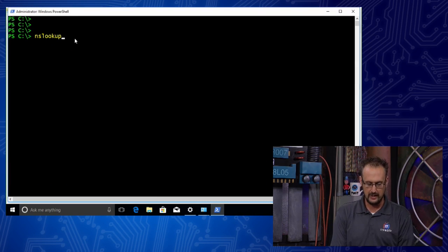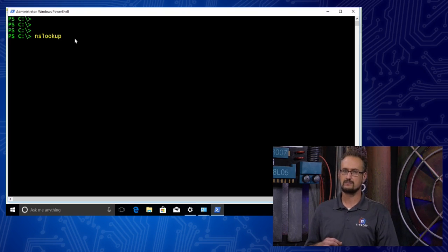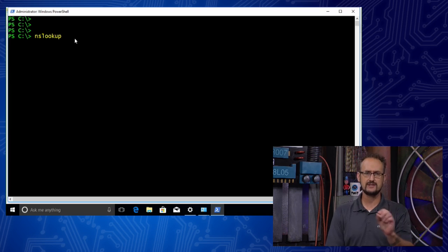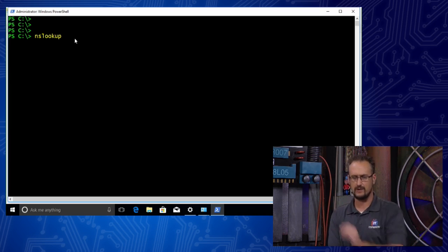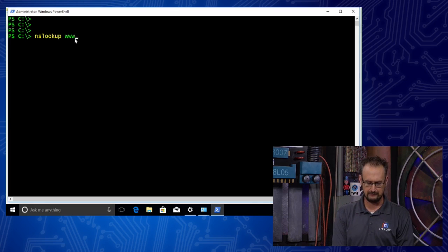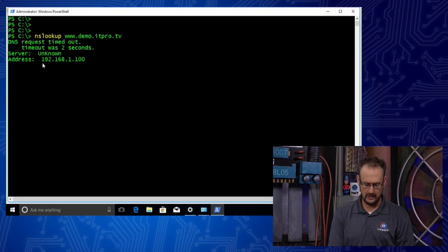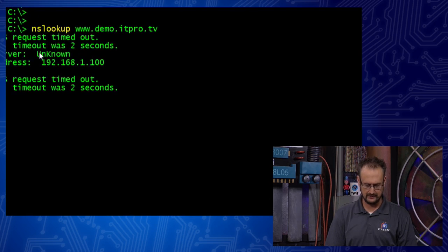Remember we had that canonical record? I'm going to look for it. I'm going to do NSLOOKUP, space, and then the fully qualified domain name, www.demo.itpro.tv, and we're going to see if it'll resolve the name. Now we're getting a little timeout here, and that's fine.